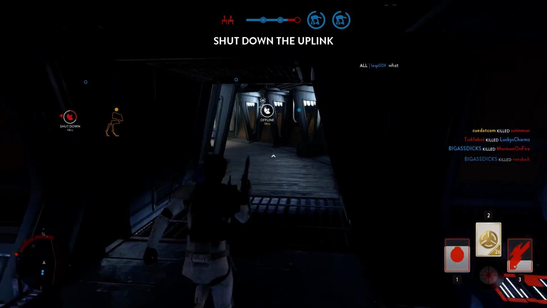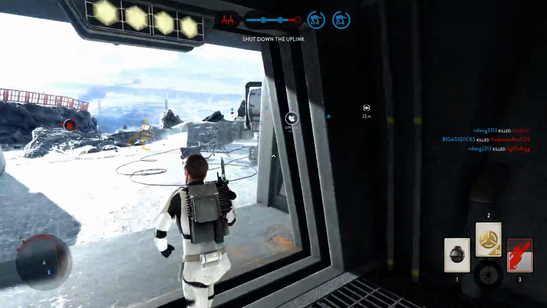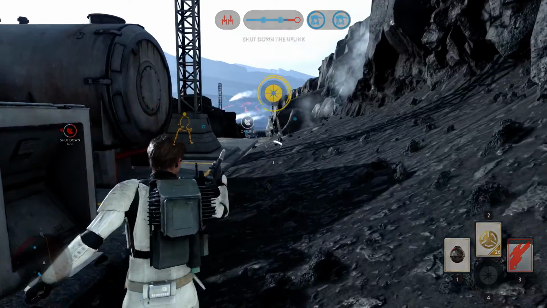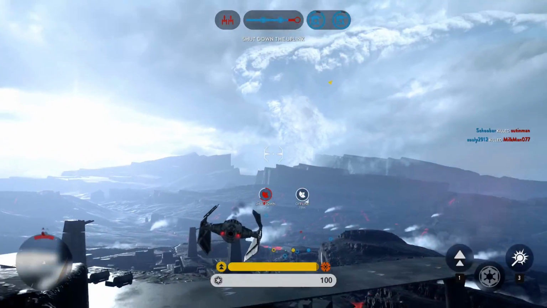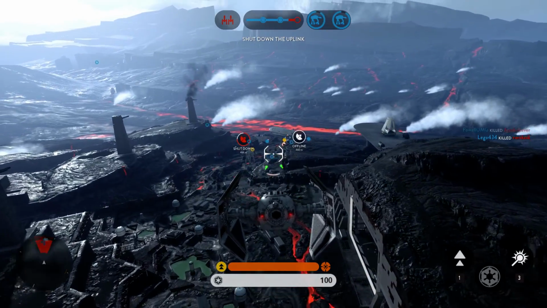Let's see if I can get to that fighter craft. Now I don't actually like the Inceptor. I prefer the regular TIE fighter. The controls on the Inceptor are a little too sensitive for me. Flies too fast and turns way too quick. But I will try my best.